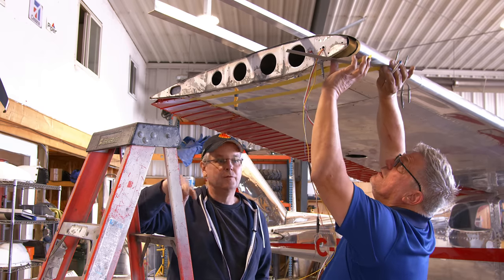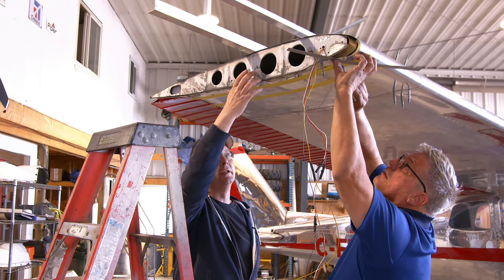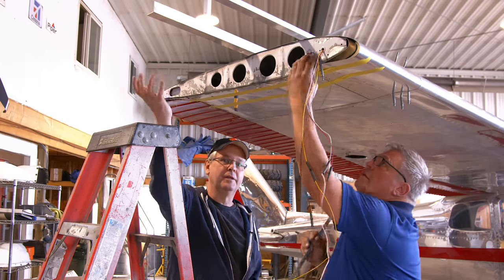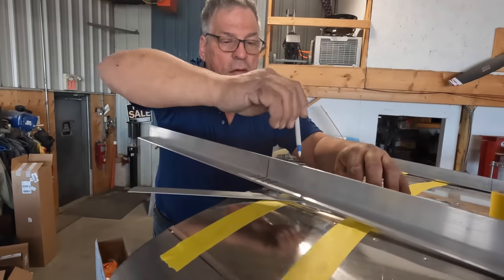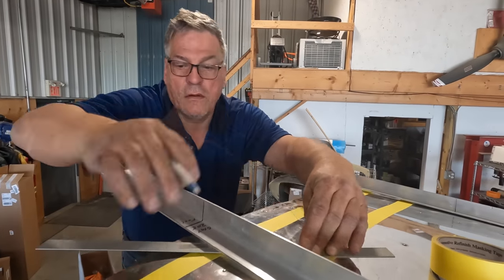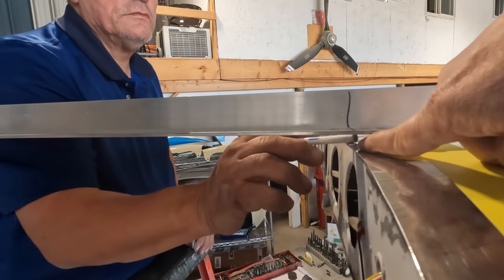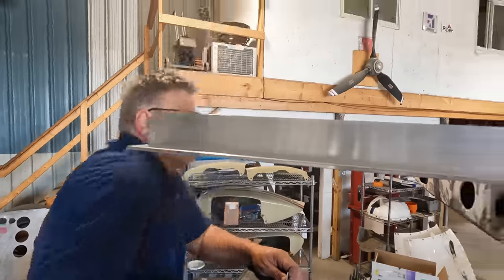The wing extensions are removable. So once Andre's got it all fitted together and measured and put together properly, Chris and I will be able to take the extensions off if I ever need to, and then just move the wingtips back on. And so, of course, everything that we did on the underside, Andre is replicating on the top side. So this is a point that I really want to make clear: whatever the space is here at the existing wingtip, we need to make sure that the same space is out here when we put the extension on. You'll see it as soon as we put it up, and you'll understand what's happening.